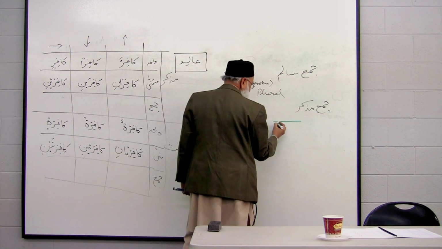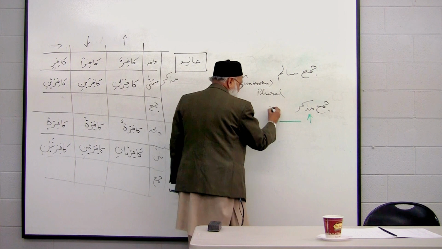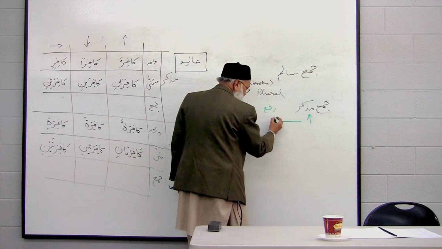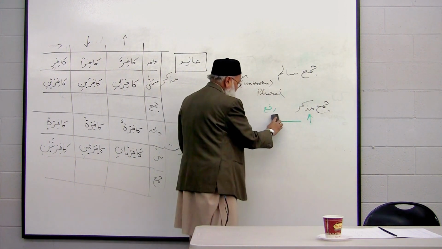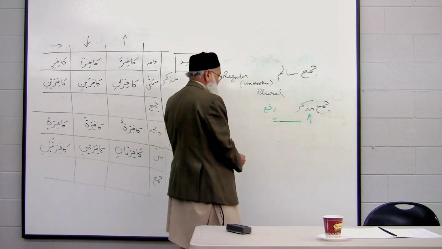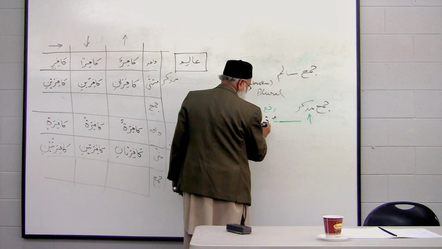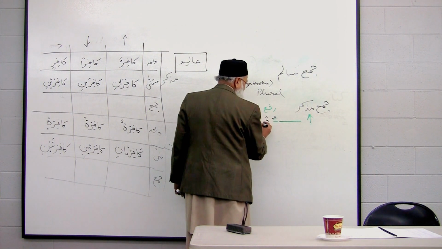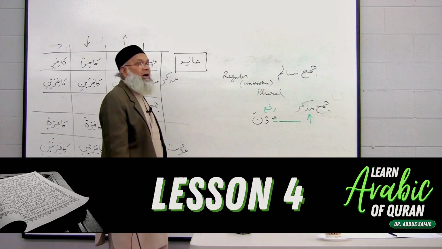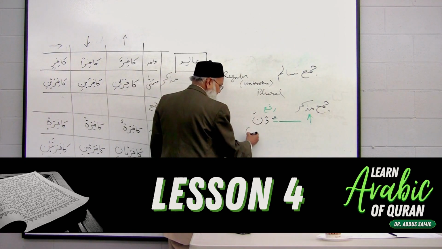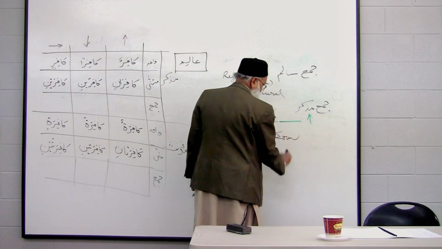And we will add in Rafa form. First we are taking Rafa form, remember. In Rafa form, we'll give a Dhamma to the last letter, and then add a Waw with Sukoon followed by a Noon with Fatah to give an Una sound. In the end, it will have Una sound.